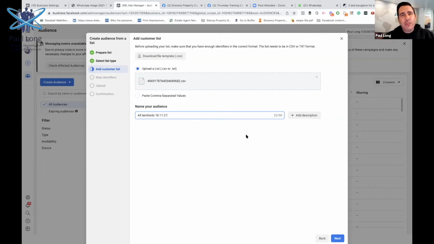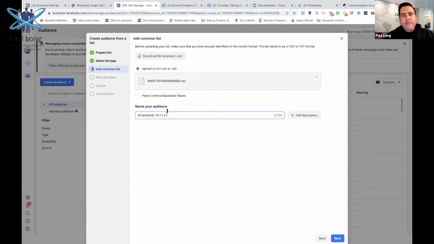Most accounts do have business manager accounts now. If you haven't got one, just go through the process of literally just giving Facebook a bit more information about who you are. It'll just ask for your address, your name, and a couple of other questions, and then you'll be ready to go. Within about 24 hours, you'll be ready to go on that. So Caroline, I do have one, but I'm not sure. Yeah, I think you're right, Caroline. I think the best thing to do is if you can jump on that Monday call for me, I'll go through your accounts and see what's connected with what. I think you might not have pulled in your ads manager account into the business manager account. So it's quite a simple thing that we can look at for you.